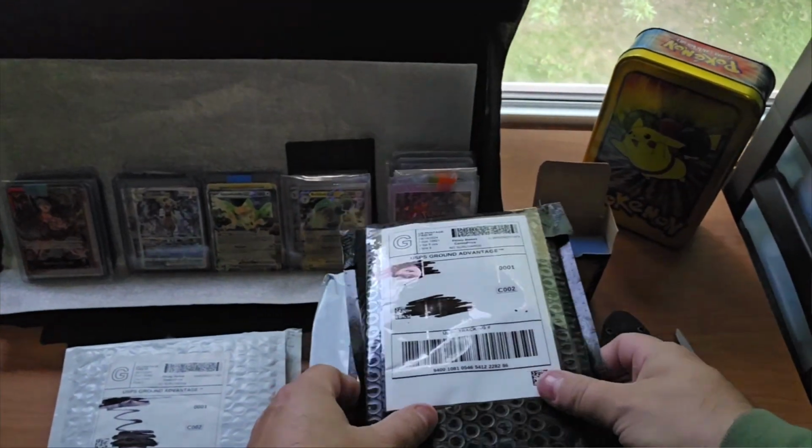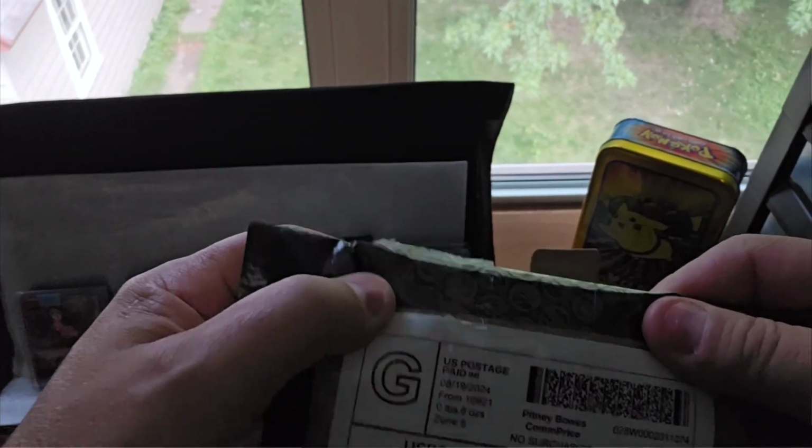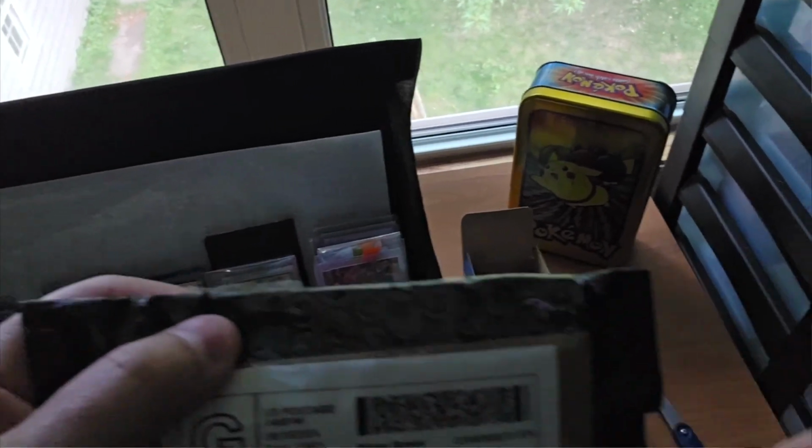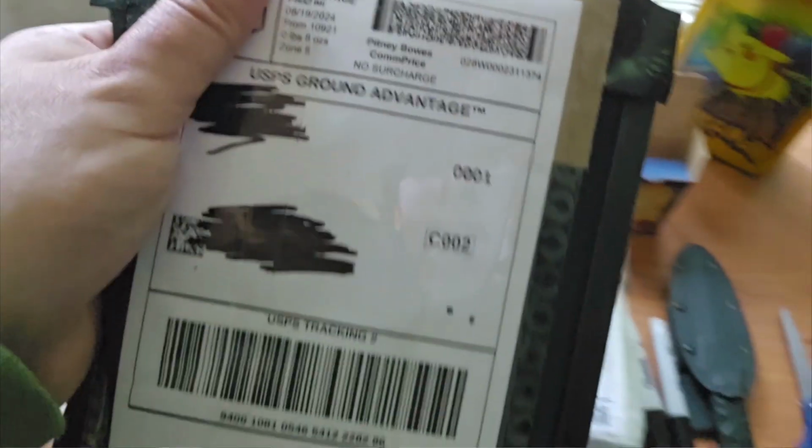Alright, let's get to it, guys. My first one I'm going to be opening, I'm just going to start cutting here. I'm not going to use my handy dandy knife at all. I'm just going to use my scissors. So I really don't want to muck anything up too bad.